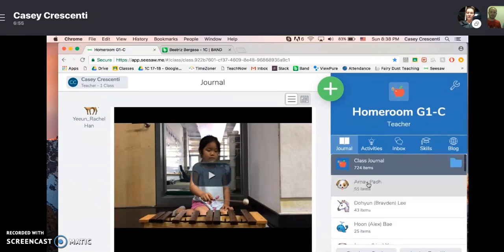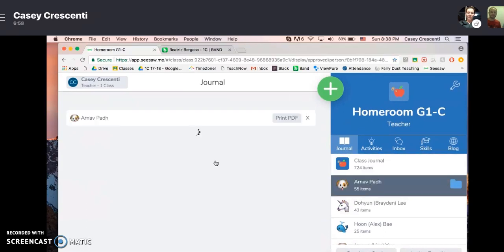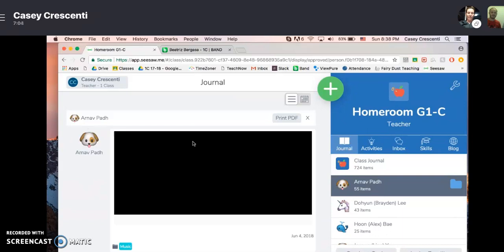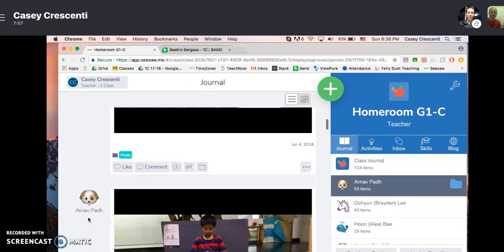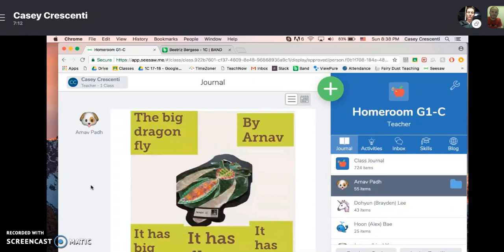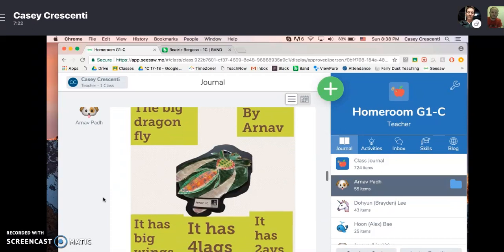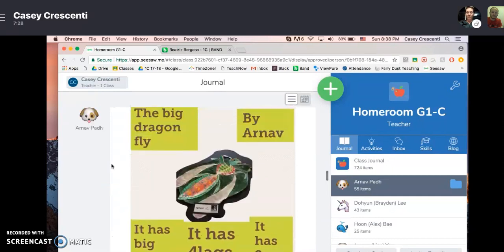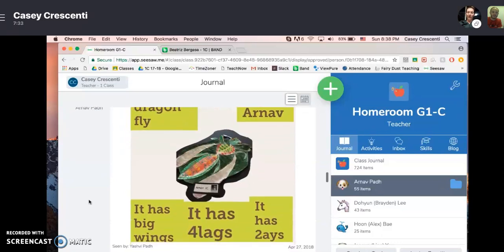Then I can click on a student over here on the right, and I can see everything that Arnav has now chosen to share. The way that this helps with differentiating instruction and learning is that it helps students choose the way in which they'd like to demonstrate their understanding and demonstrate their learning. So here we have a great example of Arnav reflecting upon his art piece that he created, and it links to our unit that we were doing on insects and beasts, and here he's chosen to write out his answers.